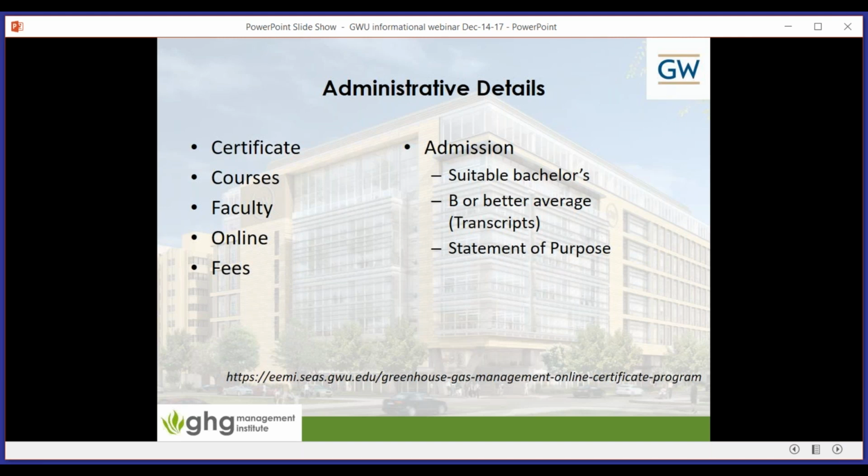The certificate has been jointly developed and offered by both institutions, the George Washington University and the Greenhouse Gas Management Institute. We worked closely with GHGMI for several years to design the program and get it approved. The certificate program and the 4 courses that make up the program have been fully approved by the GW Faculty Senate and the administration. You will find them listed in the university catalog. They are 4 graduate-level courses of 3 credit hours each. The really good news is that all courses can be applied to graduate programs at GW, including the online programs that lead to a master's degree in engineering. Credits can be transferred elsewhere since GW is a fully accredited university.